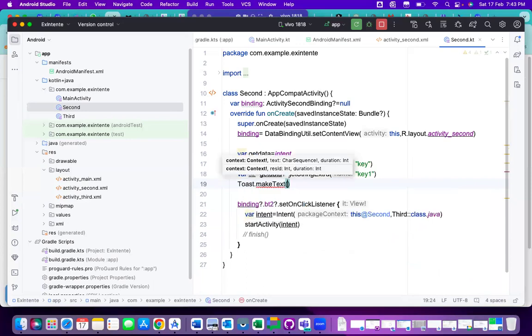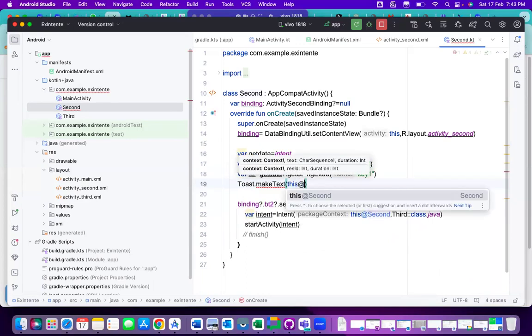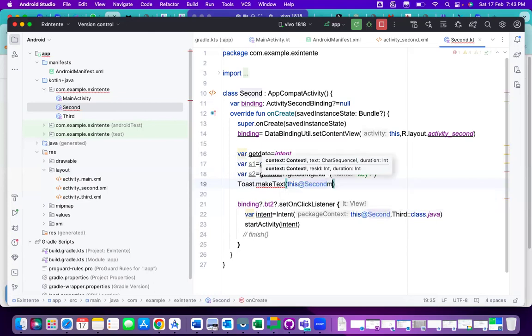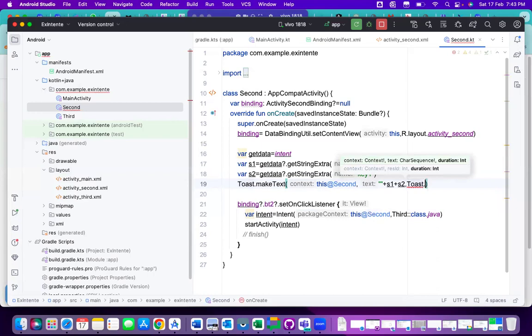So at the rate second, comma, now we will write S1 plus S2. The next is Toast dot LENGTH_LONG, and finally dot show. Done. The same data I want to access at the next level.